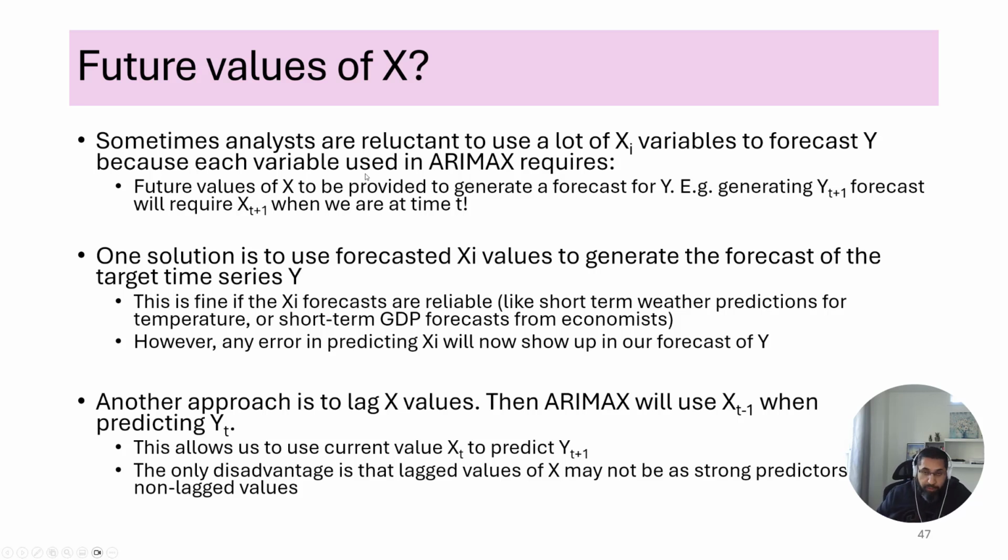Now, whenever you use an X variable, whenever you use ARIMAX or seasonal ARIMAX, you have to check with yourself: are you going to have values of this X variable for the future? Because to build your forecast, the model is going to ask you, what are the values of X for the future? The forecasting equation has these X variables in it. So if you don't specify the value, you can never compute the forecasted value. So the examples I gave you: price, temperature, pricing, your marketing plan, the price for the future. For temperature, you can get it from the weather forecast. For economic indicators, GDP, unemployment, you can take the economists' predictions.